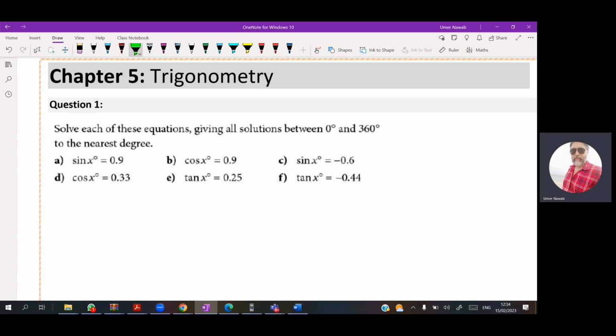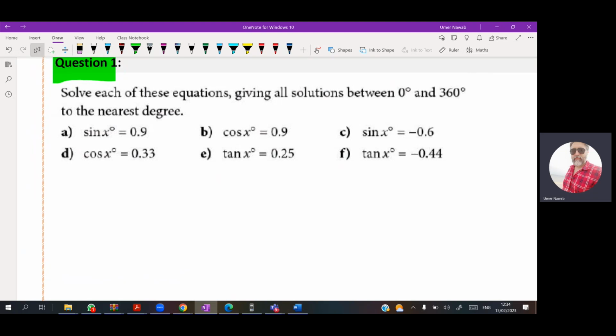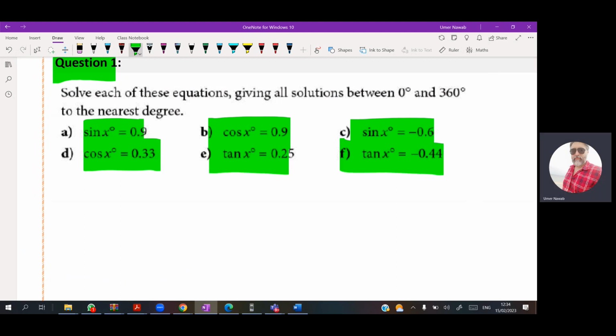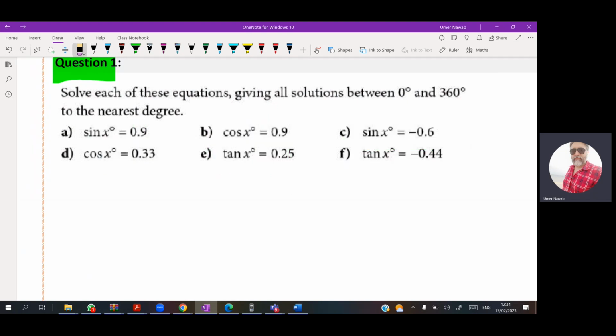So the first question which you see in trigonometry is we have to know how to solve the basic trigonometric equations. So these are all 6 questions which I have written in front of you. They are called basic trigonometric equations. And whenever we solve any trigonometric equation, we first look at what is the range given to us. Because every trigonometric equation has infinitely many solutions. You need to bound your solutions within the range which is provided in the exam. So here he gives you the range from 0 to 360.